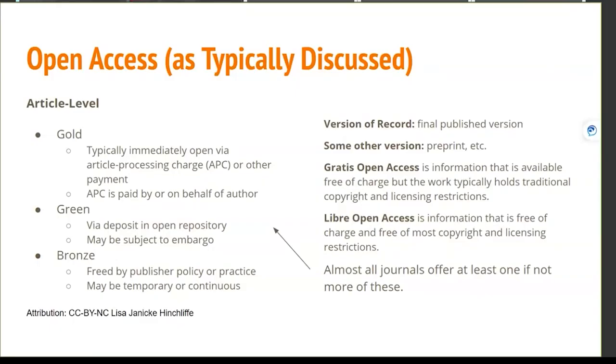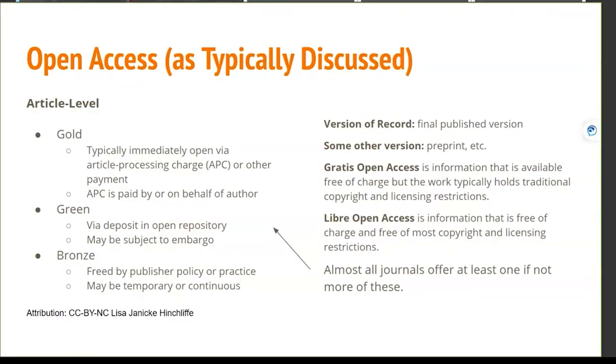So another thing that's confusing about open access, because it wasn't already confusing enough, is the different versions of what we mean by open. And this has to do with copyright. Gratis open access is information that is available free of charge, but the work typically holds traditional copyright and licensing restrictions. What we mean by copyright, very briefly, is anything that is original and creative, and that you've put into a fixed format, whether you've typed it out, made a recording of yourself talking about it, or collected data and formatted it in a creative and original way, you own the copyright to that work.